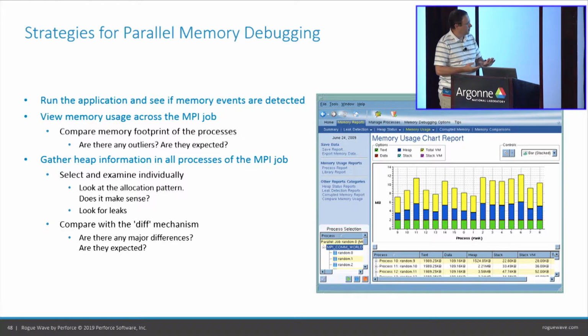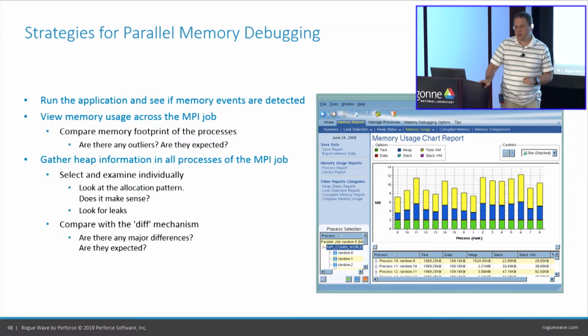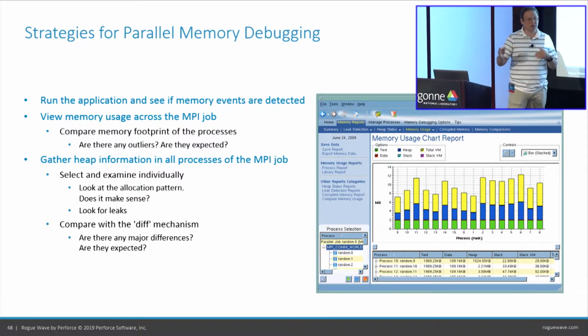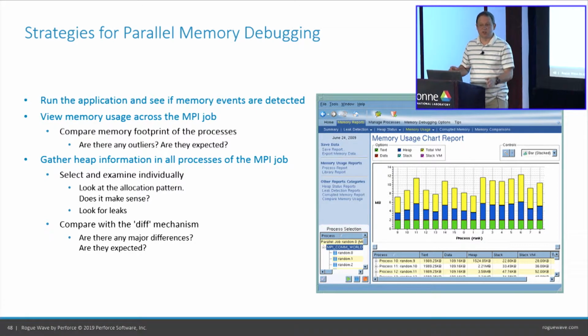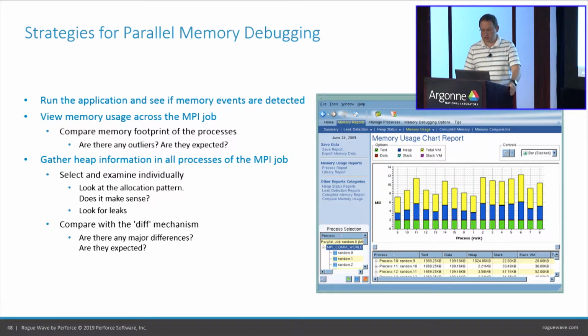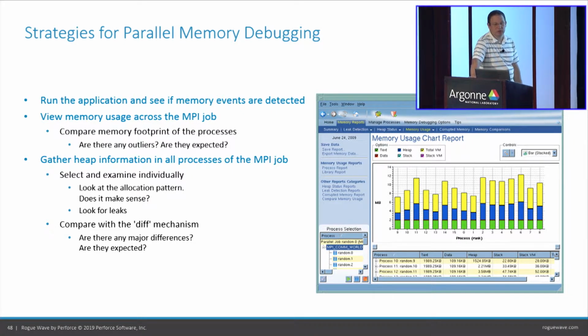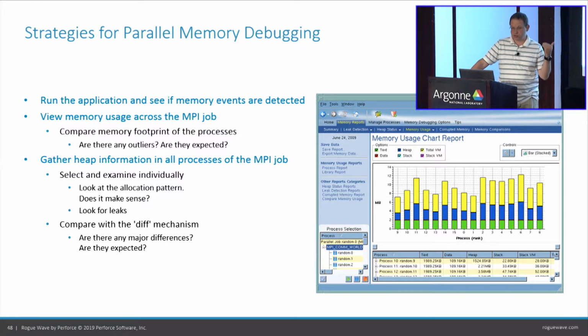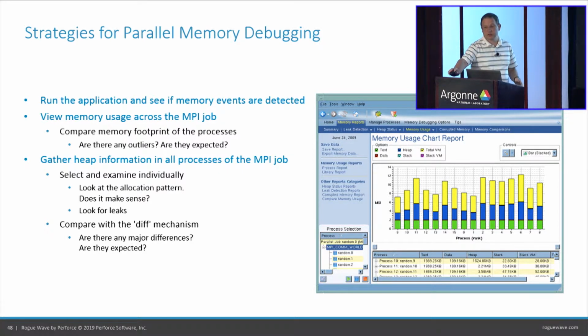You can also filter what you want to see, what libraries you want to debug with memory debugging. This is also important if you're using a lot of system packages and you add in your own module and you only want to debug your own module. So you can set up debugging on your module. I'm a little short on time, so I don't want to spend a lot of time on memory debugging, so I'll just move further. But there is a lot of documentation on our site on how to do memory debugging, and I'm pretty sure there are webinars you can go and see on our website, or if you're working at a university with TotalView, there should be some information there. And we also do special tutorials on memory debugging.